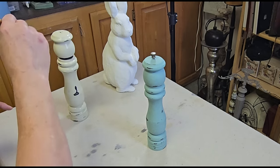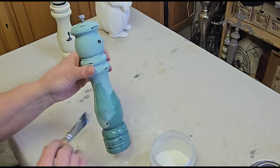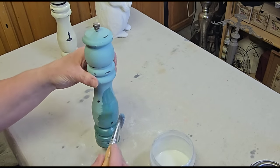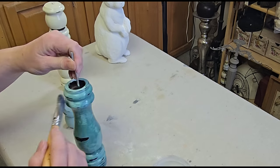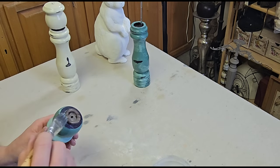Once I'm done applying one good coat of Big Top, these guys will be finished. I absolutely love how they came out. Relatively simple, but they'll be so pretty in somebody's kitchen.